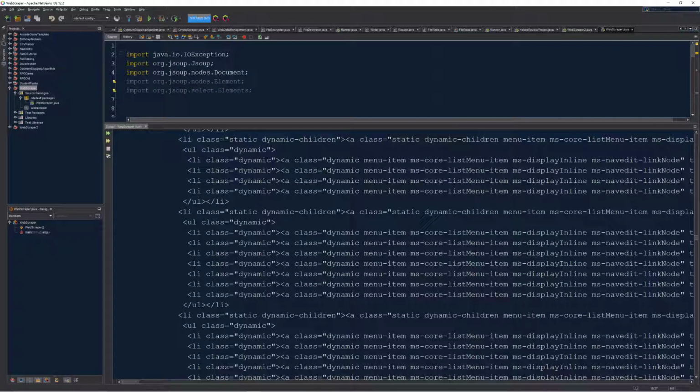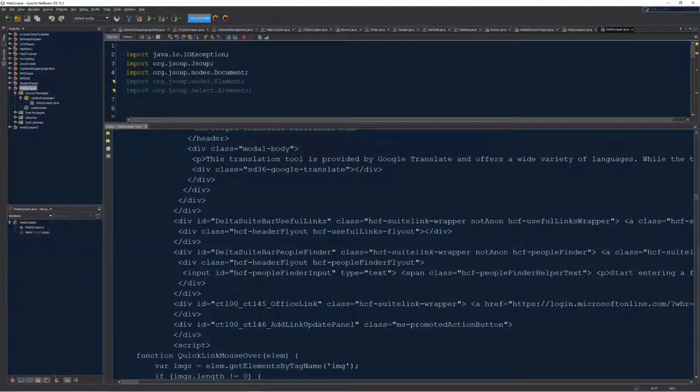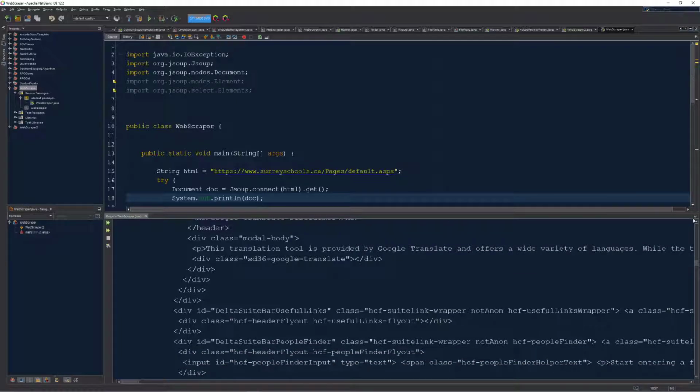HTML in this section. Now, there's a bunch of things that we might be able to use to help us make our way through this mess of information a little bit more confidently. And actually, by the end of this tutorial, you're going to be able to do so extremely precisely. JSoup is a very helpful tool for doing this.